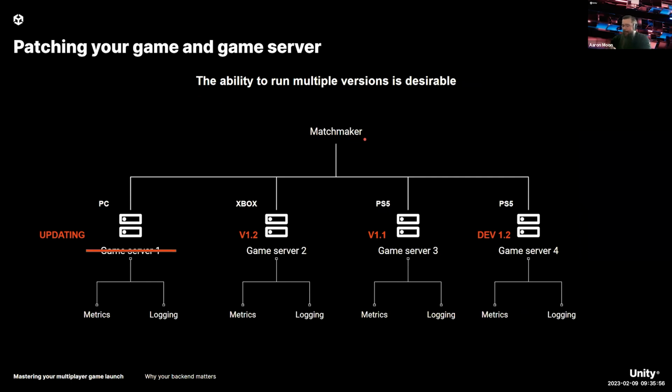So let's take a look at what this looks like. If you're running a console game or a game that's on multiple platforms, you're going to see something like this. I recommend that you consider running multiple versions of your game simultaneously. You're probably going to have to do this. If you're passing cert through Xbox or PlayStation, that's expensive, it's hard to do, and it's going to limit you. Going through a PC launch is a lot easier, so you could probably have a later version of your game live on PC than you would be able to on Xbox and PS5, for example. So you want to make sure that your infrastructure can handle having multiple versions.